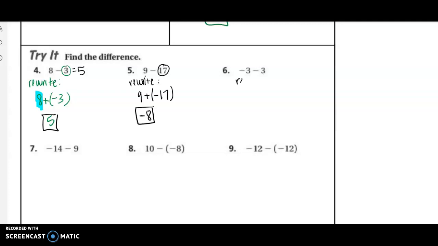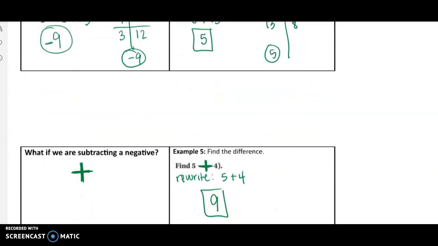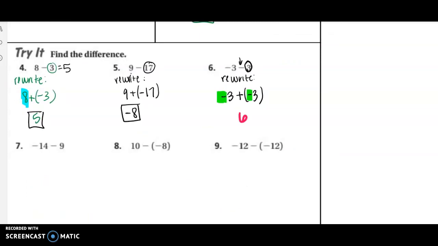Over here, now let's do that again. So we're going to rewrite. So we keep the sign of our first number, which was negative. Then we change our subtraction to addition. And then the opposite of 3 is -3. I almost circled that, and it should have just been parentheses. So now we can use addition rules. These are both same sign. We have 2 negatives. And so we are going to add the opposite. Nope, we are not. We are going to add them like normal and keep our sign because they're same sign. Same sign. We add and we keep the sign. So 3 plus 3 is 6, and then our sign is negative because both of those numbers were negative.